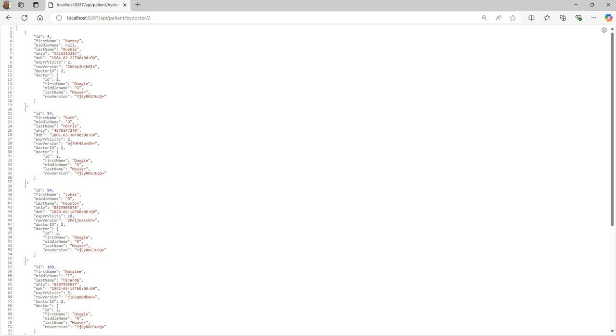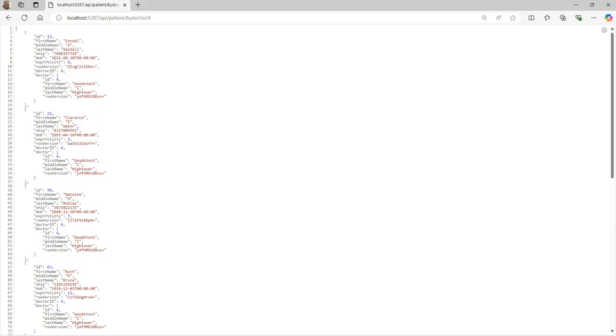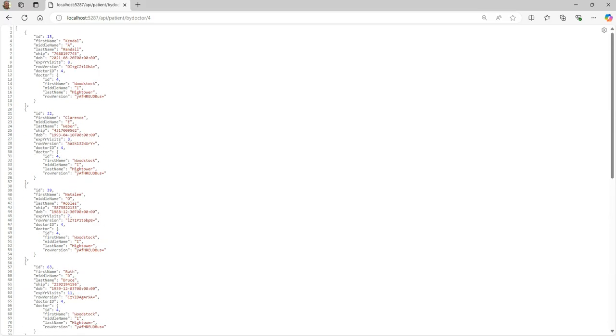Now, Swagger's still there, right? It's still running. I could open up a new tab and go back to Swagger and go back and forth. That would not be a problem. But I just want to point out the nice formatting we get here. Don't be shocked if you run your application and you don't see that kind of formatting. You know, maybe I'll try a different doctor here just for fun, right? Doctor ID 4 was Woodstock Hightower, right? So all of these patients have Woodstock Hightower. Anyway, don't be surprised if your data isn't nice and laid out like this.